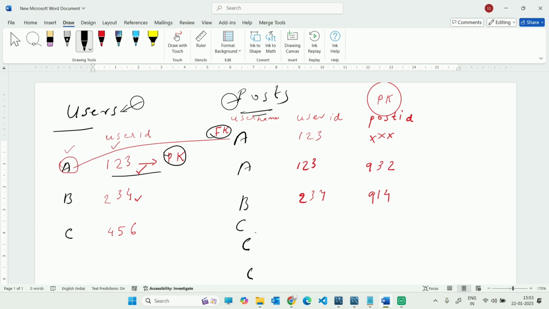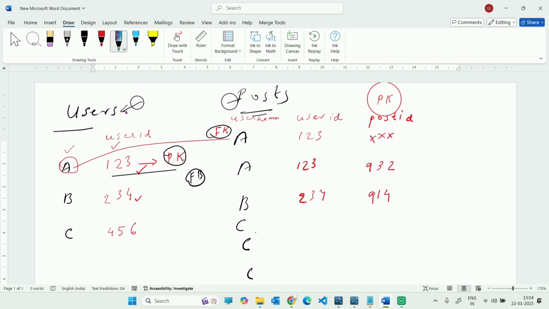Here, you see there is a user 123 whose name is A. Now for example, this user leaves the Instagram handle, or say Facebook, so no more a user of Facebook, or no more a student of a school, or no more an employee of a company, whatever. You can think of it any way. So this is the users table, which is the primary table. Here we have the primary key.